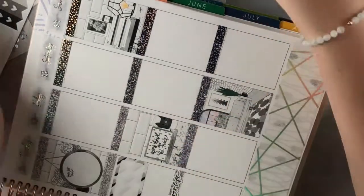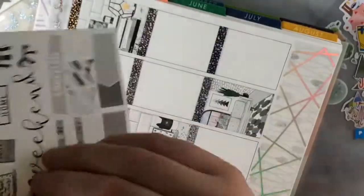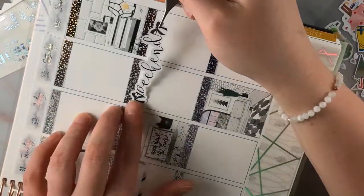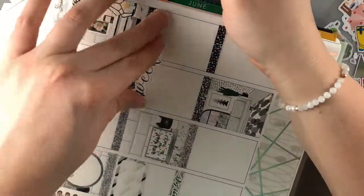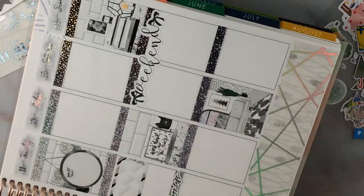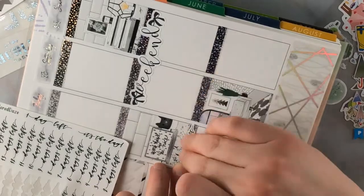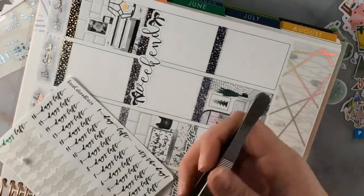Oh, Thursday. It makes me happy because then I get my pay stub, so I know how much I'm going to be getting paid that week, which is nice. We get paid every Friday, which is really, really nice.